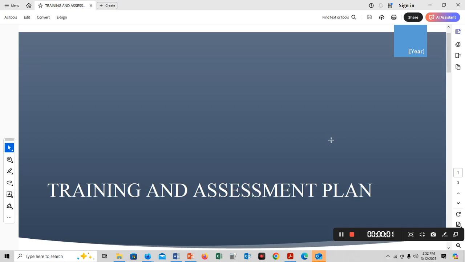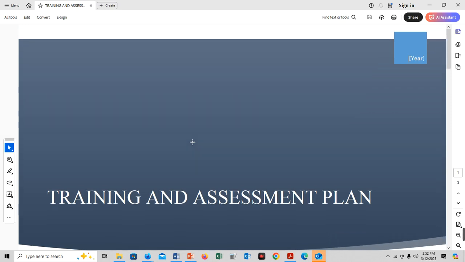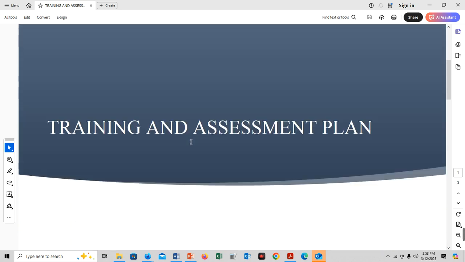Hello, hi, welcome to a continuation of what we did in terms of learning outcomes development. We went through the next module, which talks about training and assessment strategy. This may create a training and assessment plan that would later help develop assessment. I'm just showing you a sample of what you can put into planning before you proceed to developing your assessment or questions.